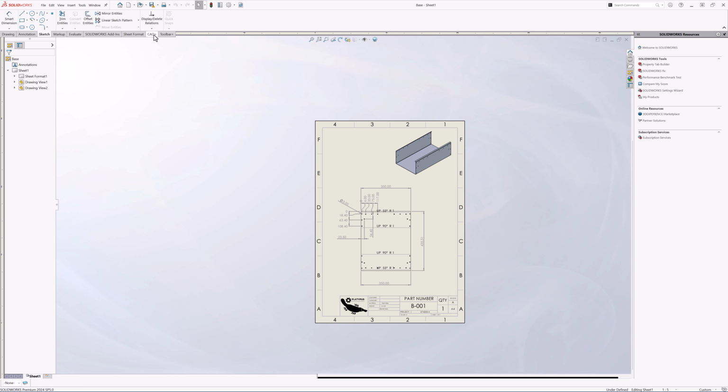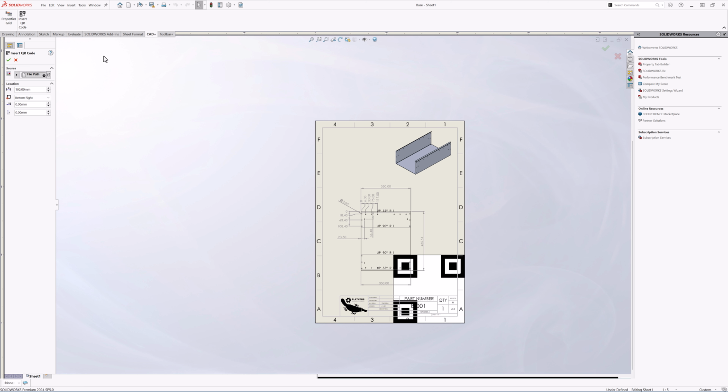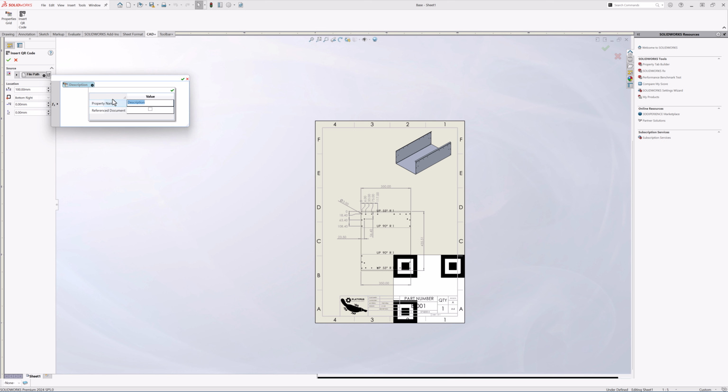So here it is, and I'm just going to use the free version of CAD Plus insert QR code feature, where I can customize what information I want to include in my QR code. For example, I can use a file path, custom properties, etc. So I'm just going to use a part number custom property. I just need to nominate to load this property from the reference file rather than from a drawing. I can also use multiple properties and combine those text. So you can see my project number will be put into the parentheses after the part number.